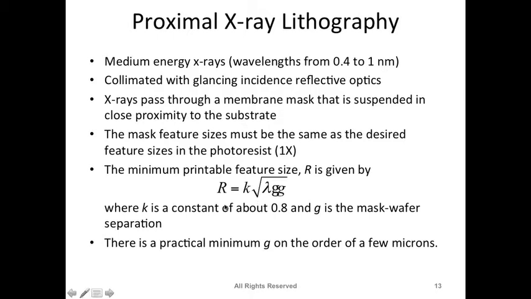They use a different formula to find the minimum printable feature with that X-ray. So R is the resolution, K is again a constant, lambda is the wavelength of light, and G is the mask-wafer separation. So if you have a smaller separation between the mask and wafer, it means you can have a better resolution. Or if you use a lambda which is smaller, let's say instead of using 1 you use 0.4, you can also improve that. It's very similar to the previous equation where we have W min equal to K lambda over numerical aperture. In this case, because we are using a different kind of lenses, we don't use exactly the same formula.